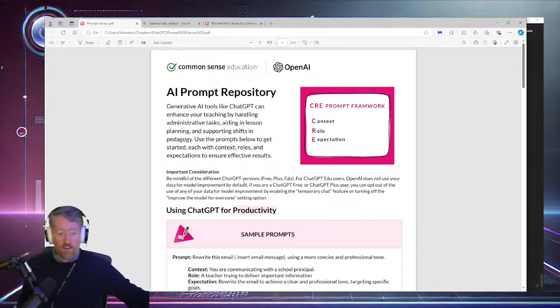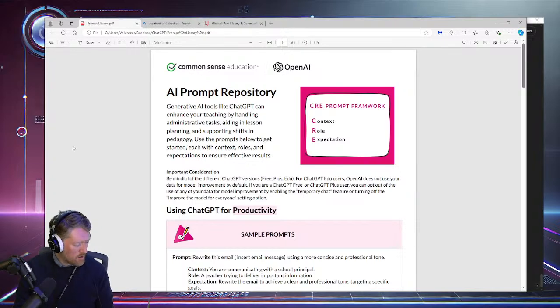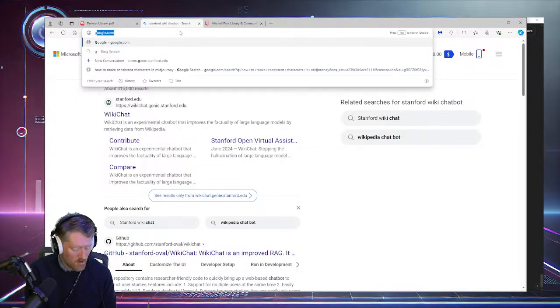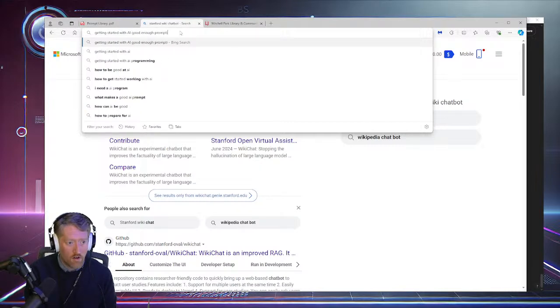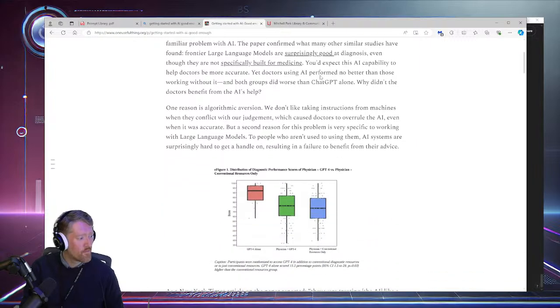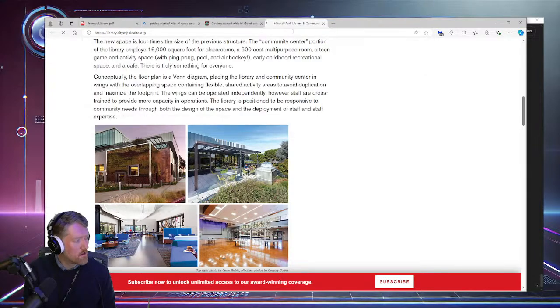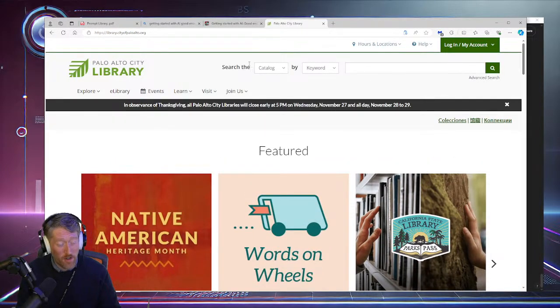While you're thinking, let me pull up that article I was going to show you. Okay, we found that one already. He titled it Getting Started with AI: Good Enough Prompting. This is over in the One Useful Thing Substack, by this author, which I should probably link to in chat too. If there's one book you read about how to use AI on the job or for different tasks, this is a good one.